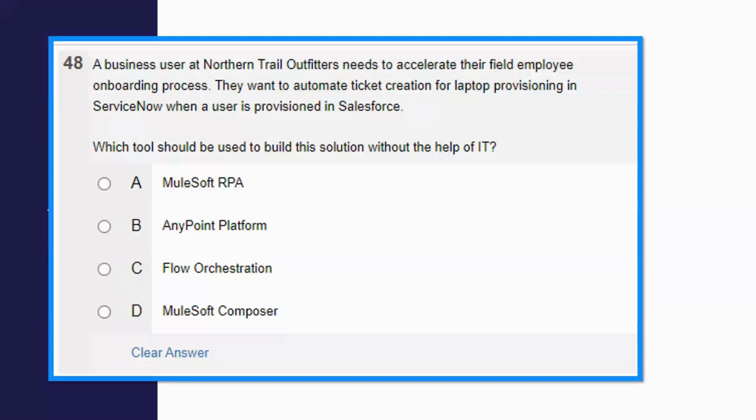Because I know I got presented specific questions where I got confused. Composer was one of them, but then the other one was like, oh yeah, build a flow. And I was like, well, is that the right answer? And it's like, well, no, you need admin access. I'm like, well, do you? Do you see where I'm getting at? It's the nuanced questions that I think are tripping me up.